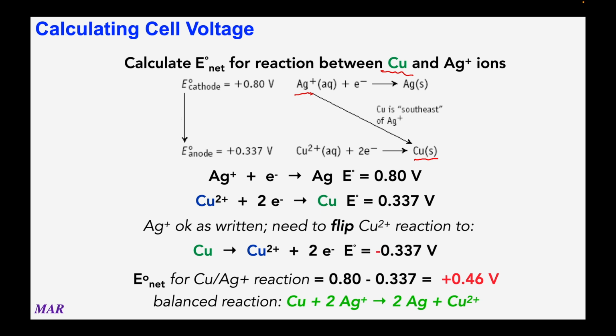So hopefully this has given you some experience about how you can make the cell potentials work for you. You need to flip an oxidized part around and then add them together to get the cell potentials. And all the positive cell potentials are spontaneous. They will work as written. You put those cells together and the electrons will start flowing.